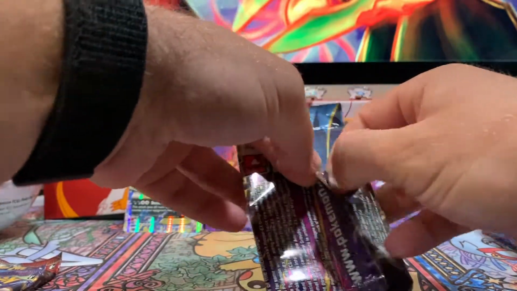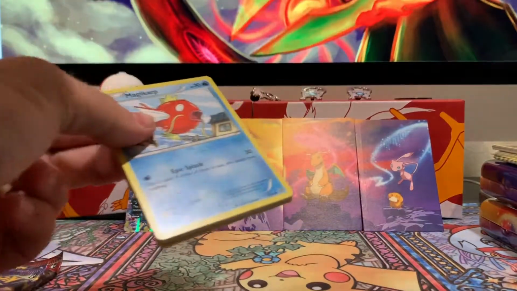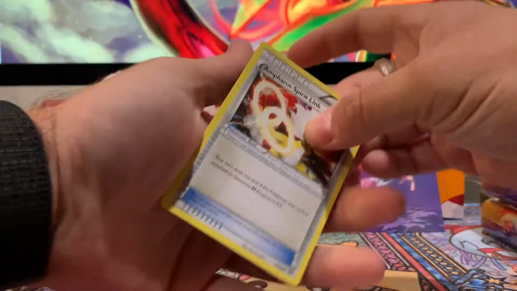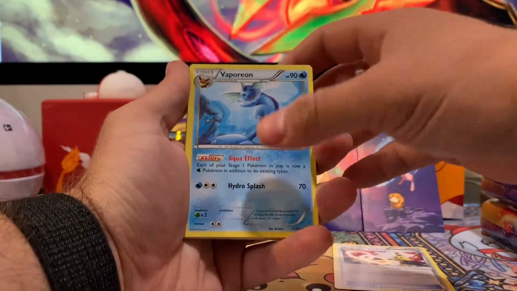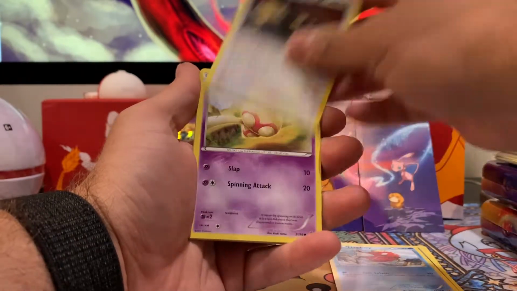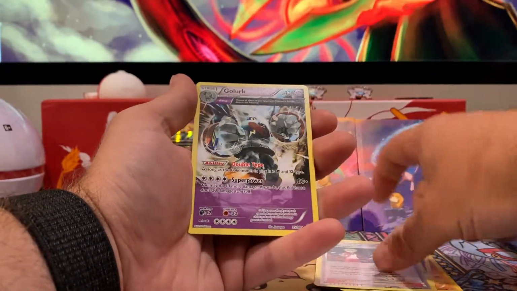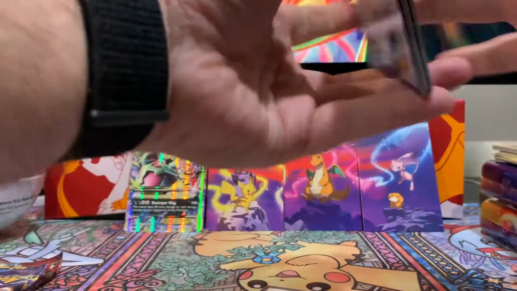All right, this one's tough. There we go. All right, we have a code card. Let me know if you guys actually take the code cards and get anything good out of them. All right, we got Ampharos Spirit Link, Vaporeon, Sliggoo, Magikarp, Persian, Baltoy, Wooper, Goomy, Reverse Ace Trainer, and a Golurk. All right, not too great.